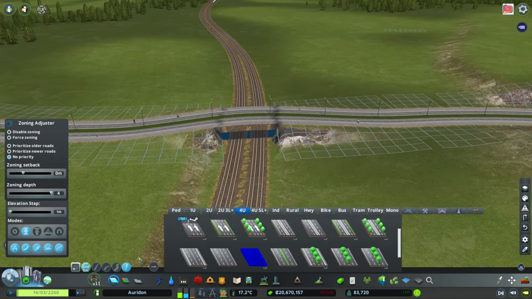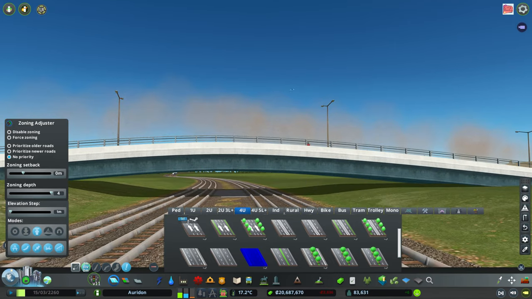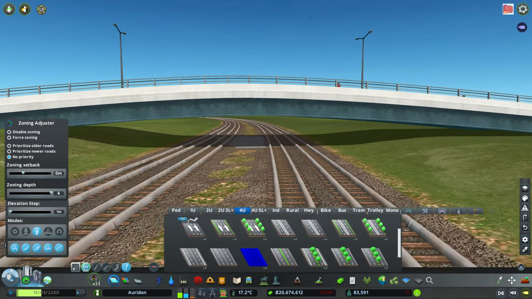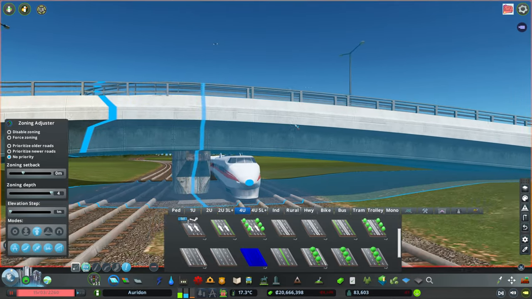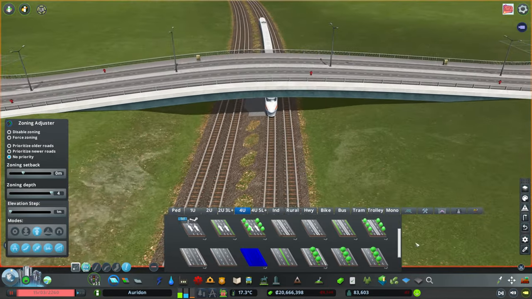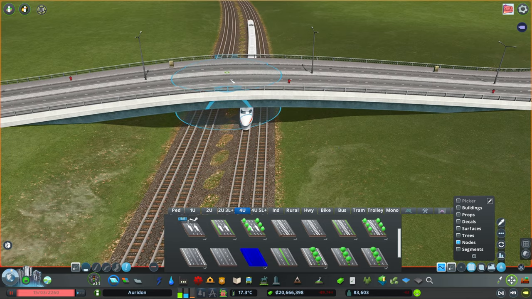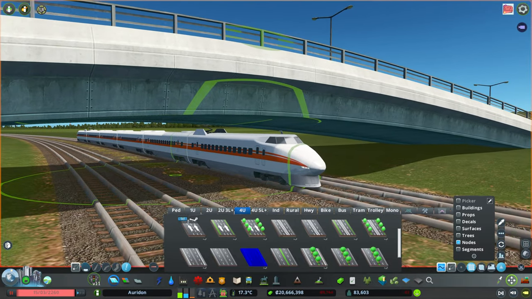Let's grab the road, and of course, let's upgrade it to a raised segment. And I'm hoping that'll be enough clearance for the trains. We've got a train coming here, actually. We can watch and make sure. And that is very tight indeed. So let's go ahead and raise this up just a little bit further, and I'm going to pause it with the train underneath so we can check the height once it's all through.